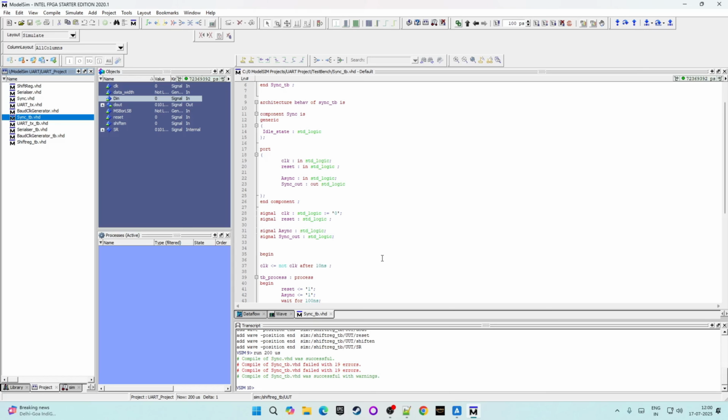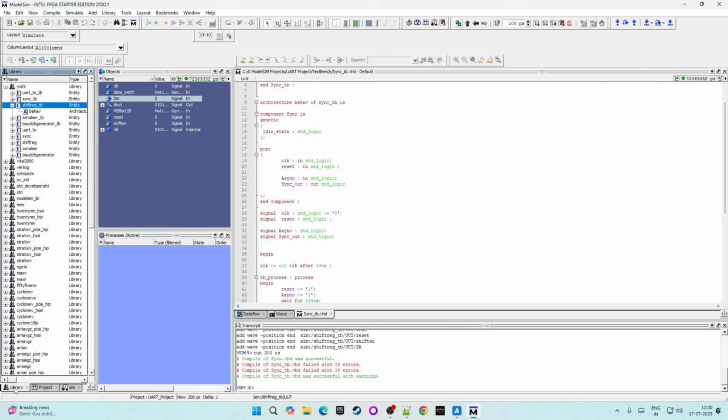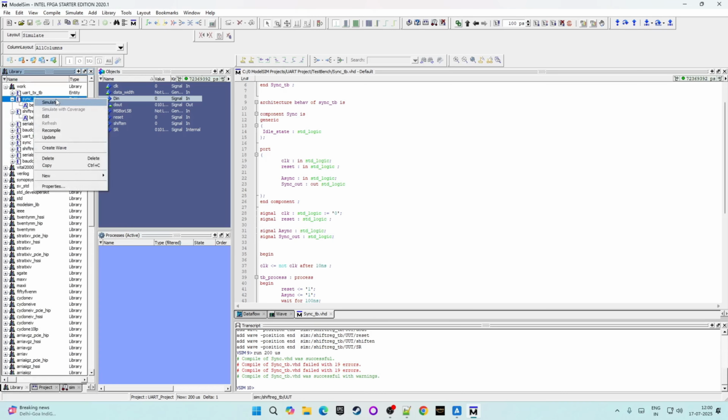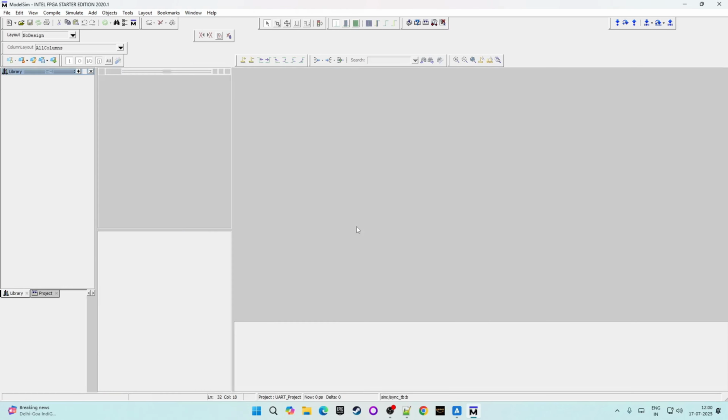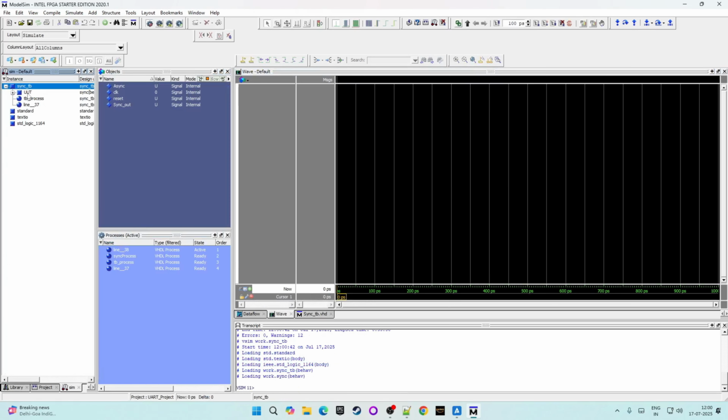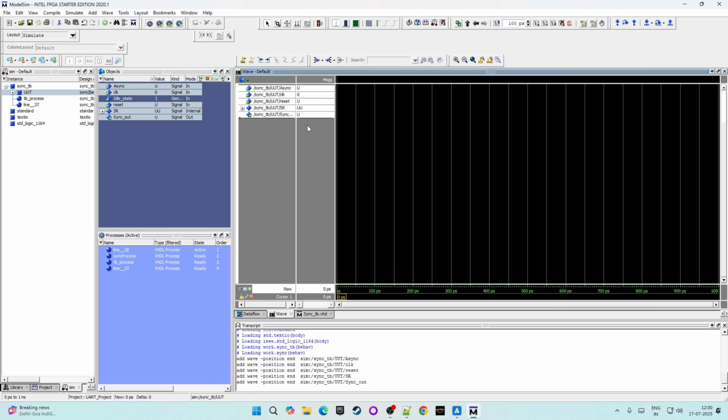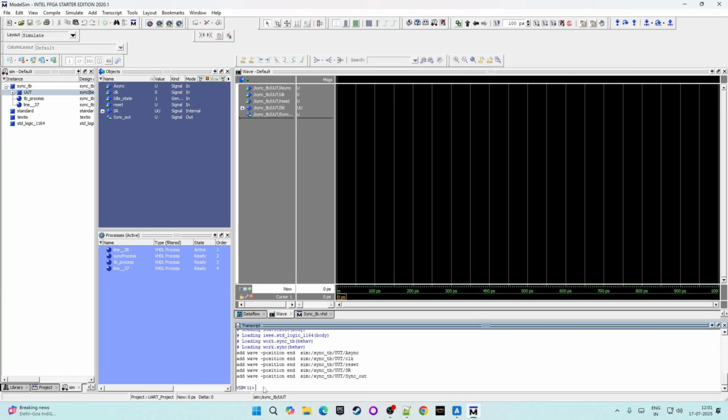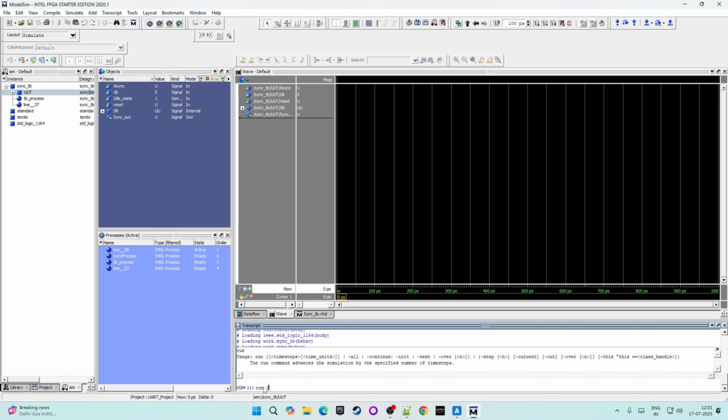Now it is time to simulate our VHDL code, and let's see the results in the waveforms. So we'll go to this library tab and we will see this sync tab. Right click and click on simulate. So I am interested in this UUT. What I need is async, clock, reset, and sync out, and SR as well. So let's drag them. And now we will run our simulation for 300 nanoseconds. I think that is enough time to complete all of our test scenarios. So run for 300 nanoseconds.